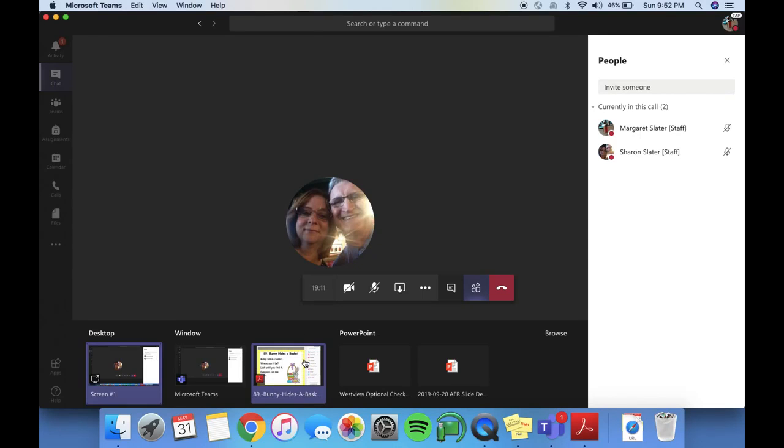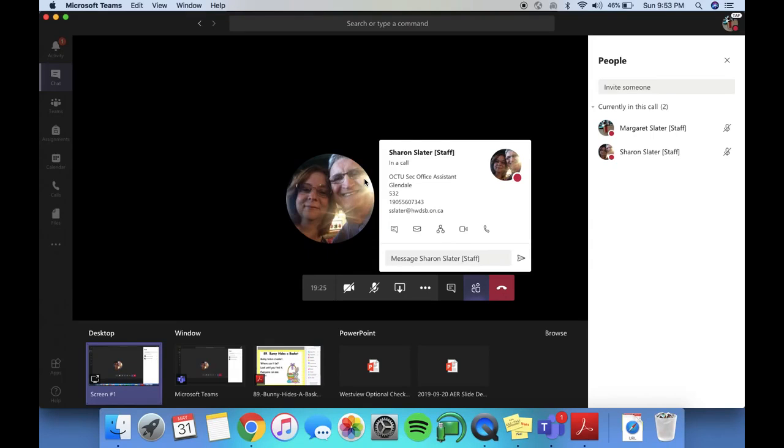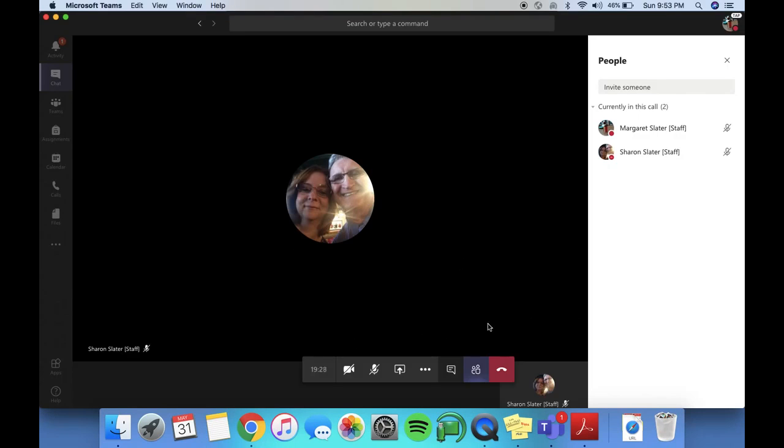Okay. The last thing is that if someone is sharing their screen with you, which I unfortunately cannot show because I am recording my screen. But if someone is sharing their screen with you, you have the option down here. There's usually a little pop-up that squeezes in between the hide participants and the hang up, and it says request control. Now, what that allows you to do is I will often use that when I'm troubleshooting with people. That allows whoever requests control to take over and manipulate and otherwise interact with the shared object.